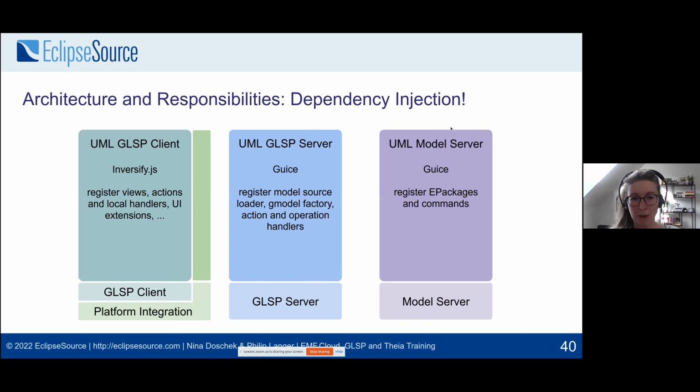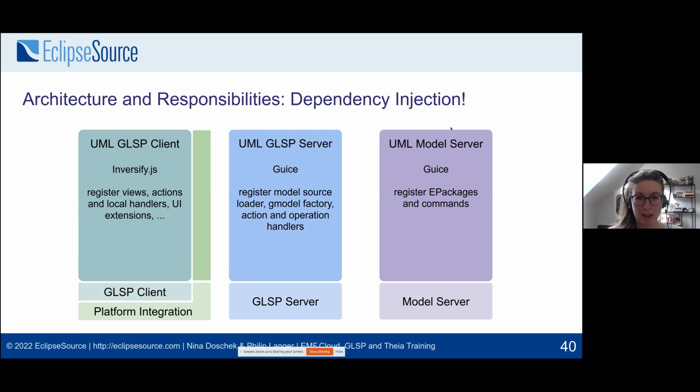So the first part, as Philip already mentioned earlier, we have three main components: the GLSP client, the GLSP server, and the model server. Basically, the model server is responsible to manage all the resource-related stuff, so the model files and so on, how to edit them, and it just keeps track of our resource set.